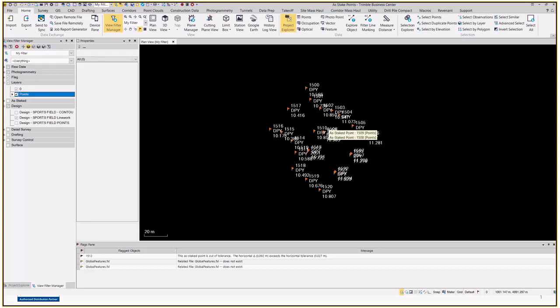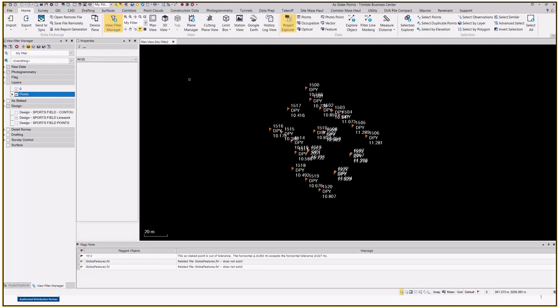I myself love to keep things in different layers related to different days, so that I know when it was done and who did it and so on and so forth. So I'm actually going to go through and rename and relayer all those objects. And recently I found a really nifty little command in TBC which will allow me to do that in one swift hit, and it's called relayer objects.